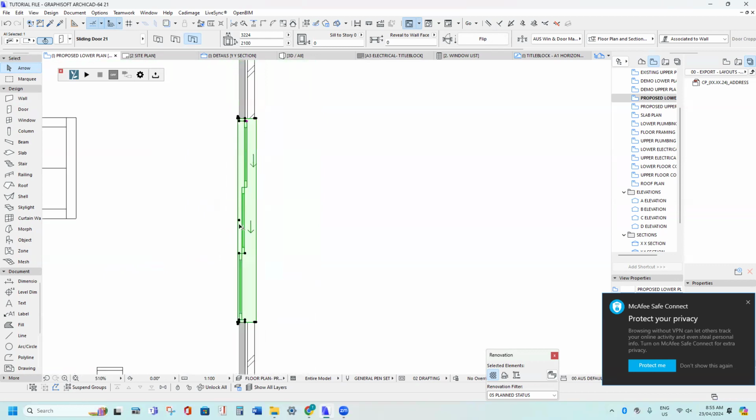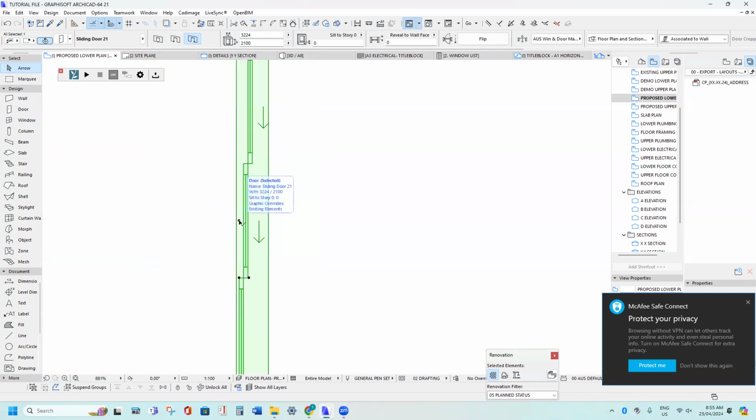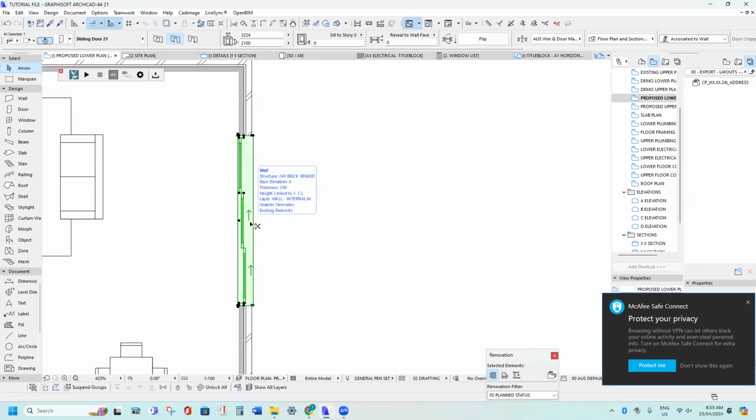And if you want to mirror the window or the door so that it opens from a different side, you find the center point, which is that black dot, and you can press Control M. And then you can let go of those Control M keys on the keyboard, and then you just click on the black dot and it'll flip it. So Control M, click, Control M, release, click.